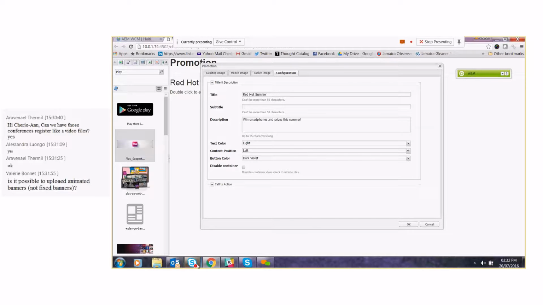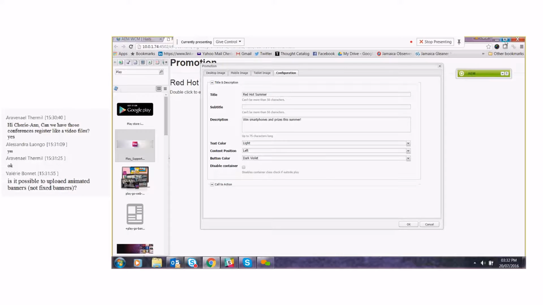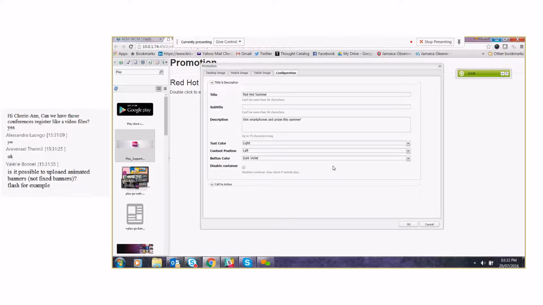Okay, so once we put in that information, Valerie, when you say animated, what do you mean? Explain a little more. Do you mean animated just like how the top-up, the diaspora things are? Or do you mean animated like there's actually some kind of additional component or something to that banner?